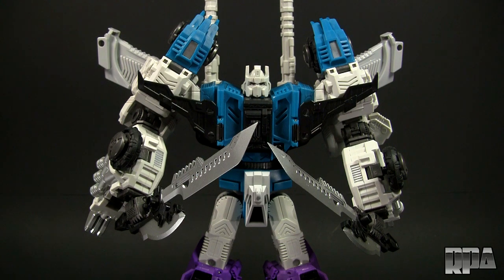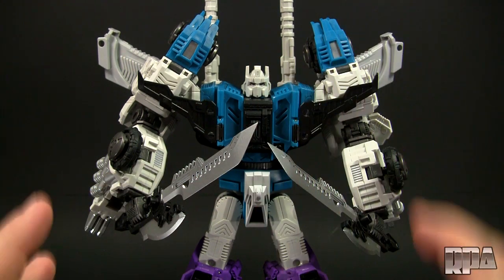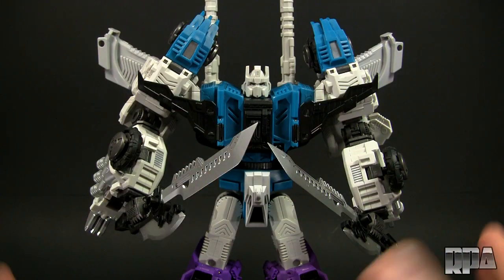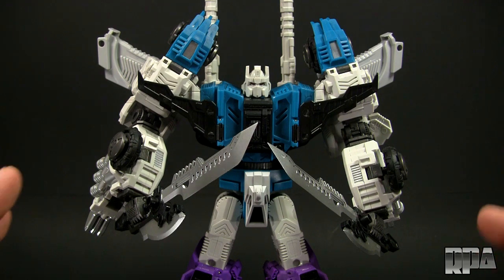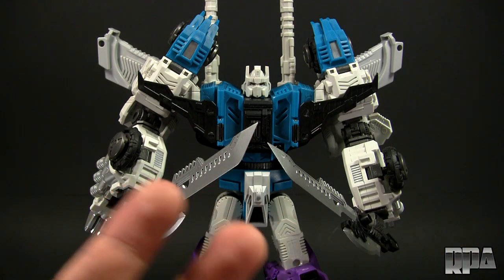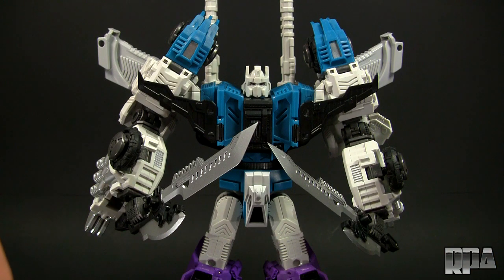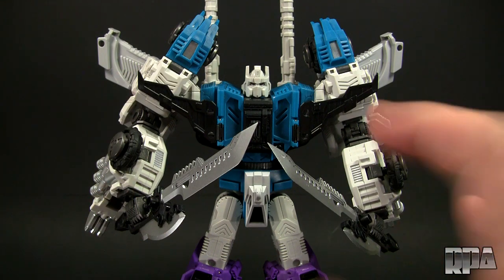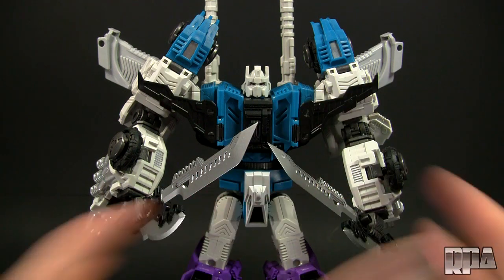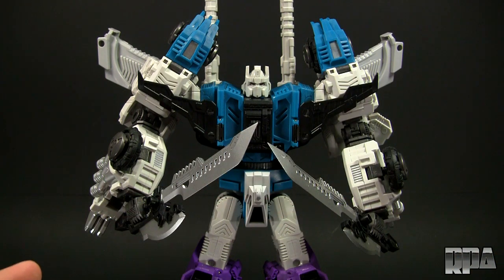Alright, so let's see. Honestly, originally, this did not catch my attention. I'm talking about the original too, the Hexatron. Just something I passed up. I was never really a big fan of Sixshot. But now that I've had a chance to mess around with a couple of different figures, I'm really digging the figure, and I'm really happy that I was able to review this. I wish I had the original to compare it with to see if one's better than the other.